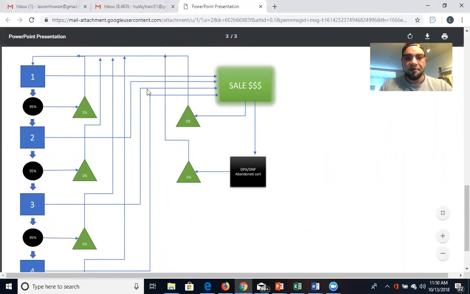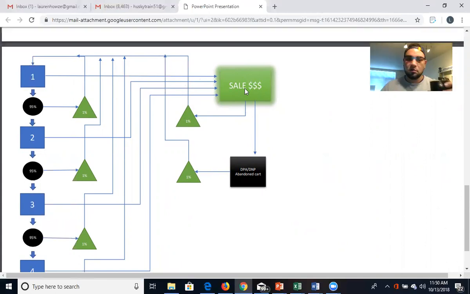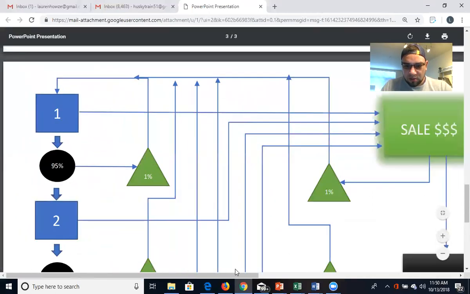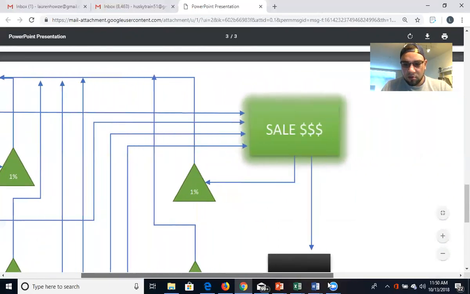Here's the other thing. You'll have people who will actually get to the sales page, but they don't purchase. Now, if they don't actually purchase, you don't know exactly why. Let's draw this line down and move it over.